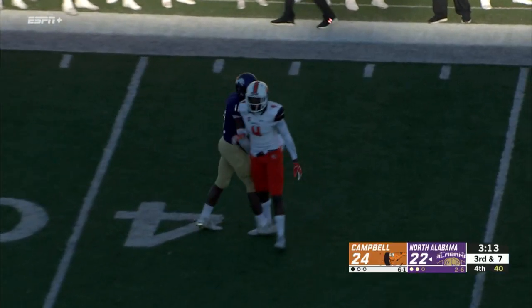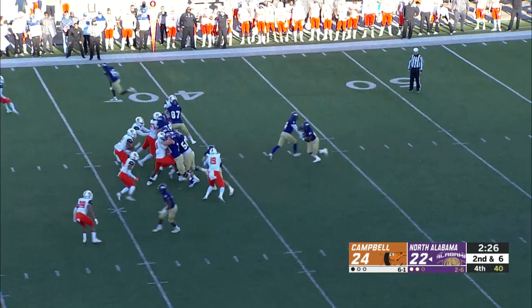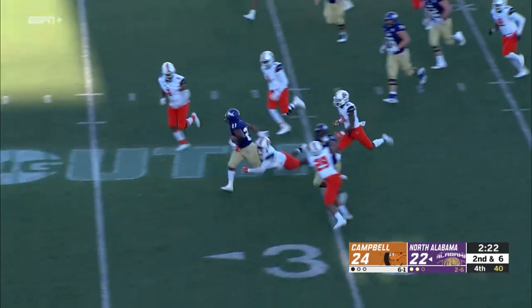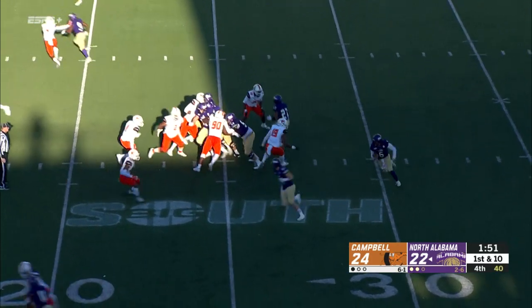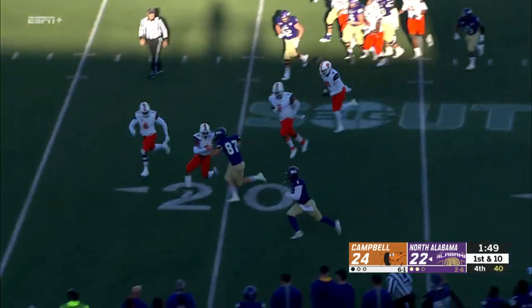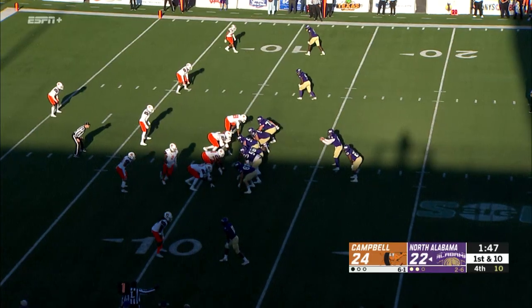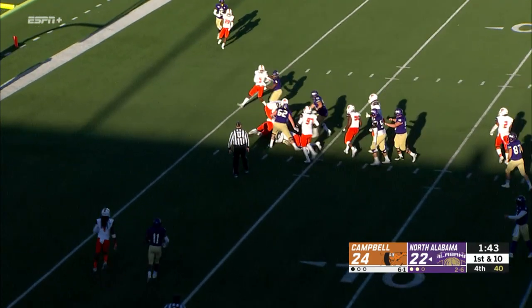Little holds it in. North Alabama has its second and six from the 39, trying to stretch it out wide — it's Carson, Carson has the first down! Swan motions to the right, Lopez keeps it running left, room to go. The senior quarterback out of bounds. Lopez out of the shotgun formation, Carson up the middle, slips through.